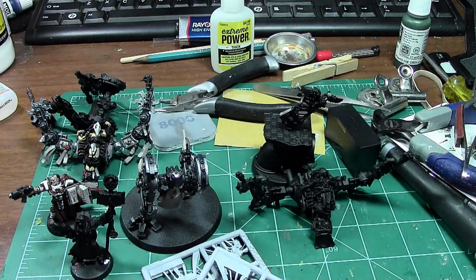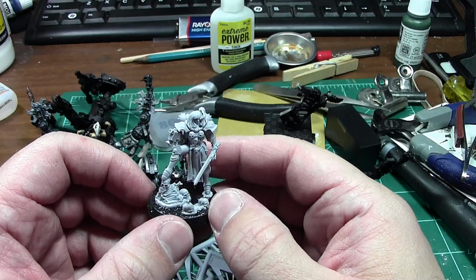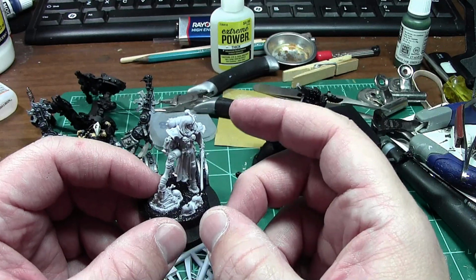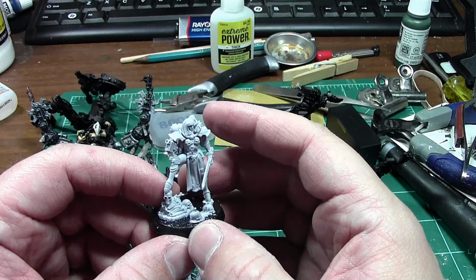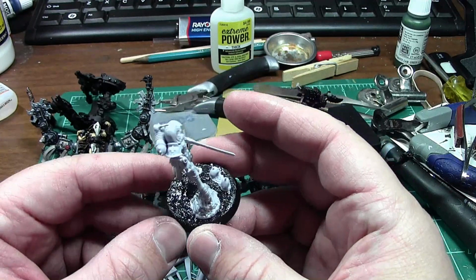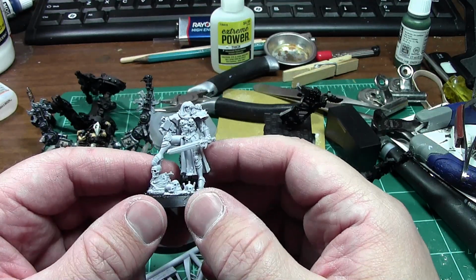But then a few months ago, they released the first new Sister of Battle in a long time, Sister Viridian. And I built her yesterday. And building her yesterday, they've changed the formula to the Finecast. It's still bendy, but it's not as soft. It's still a little porous, but not as bad. And using some Gorilla Glue to get it all stuck together, it gave me a little bit of hope. I've got water effects on here because all my sisters are based on the Sector Imperialis bases, and this will work well with some of the mud bases. But it gave me a little bit of hope.